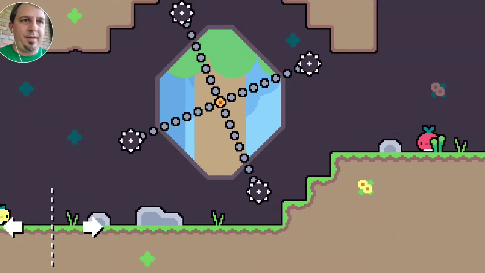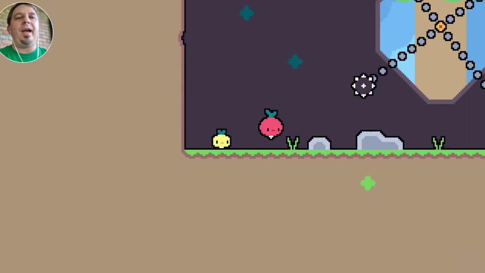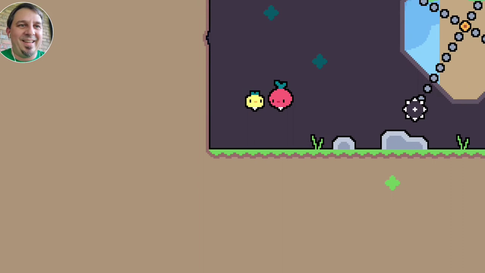Okay, there we go. Get through this. Oh, yay! I finally did it. Okay. Made it through that. Let's do another level here. All right, here we go.